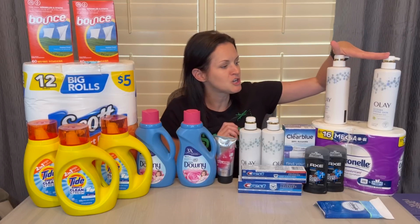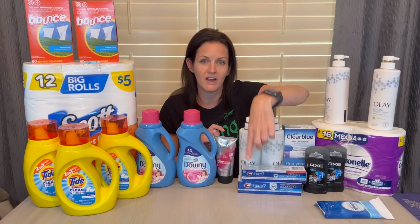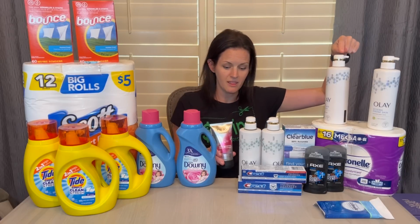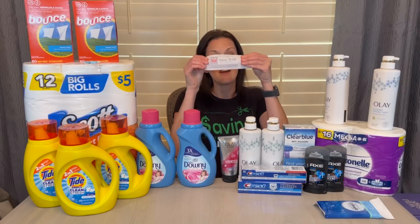And another coupon for the Olay body wash printed again, an $8 one. So then I used it to roll and do the deal again, doing 2 of the Olay body washes and 2 of the Crest products. Now, of course, they'd have to be in separate transactions because you're using the face register reward to buy this, and then you're using the Catalina that you get, the $8 Catalina for the body wash, to buy the body wash. When you buy the body wash, it's going to print out another save $8 Olay face product.